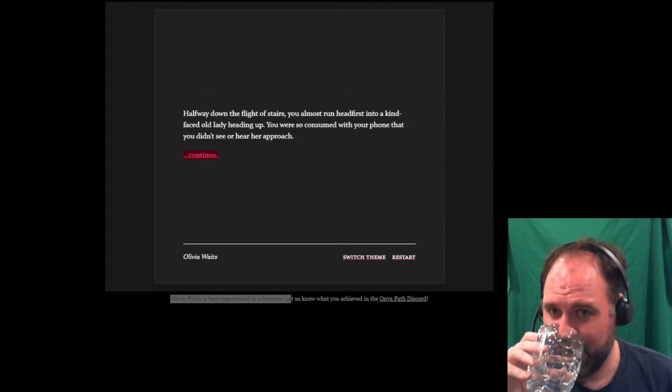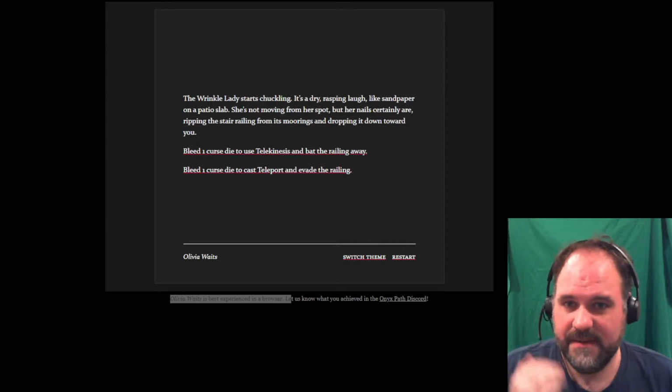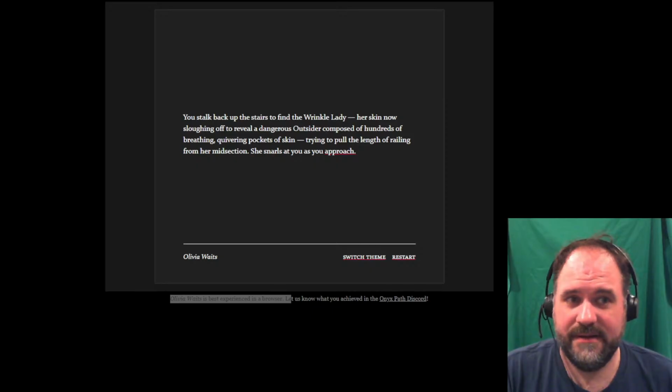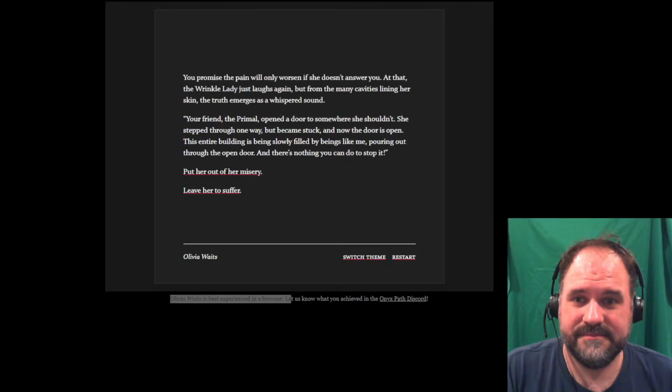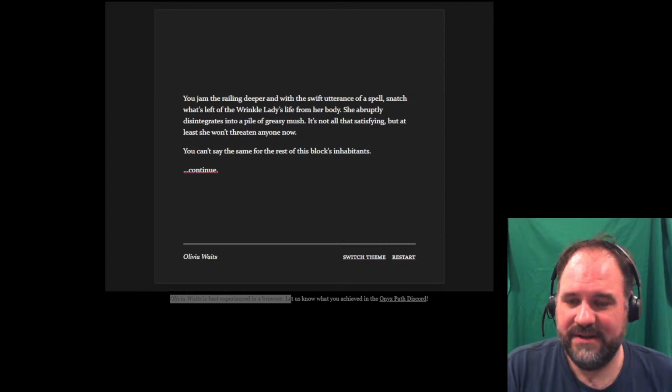Get out now. Take the stairs. Ask her a question. Telekinesis her. Interrogate her. Storm, I somehow never found this part, but found roots connected to it, so I had no clue why the crew was there. Yeah, I had never gotten to this part either. Let's put her out of her misery.